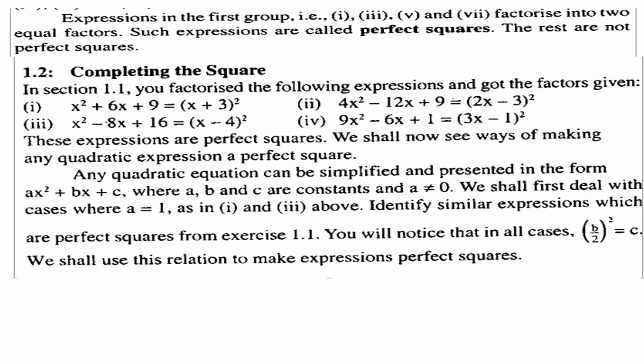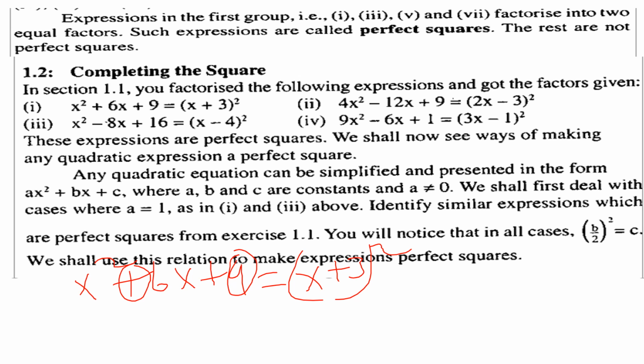So the other one here, this is just a conclusion. Remember, we have said that this one being a completing square or a perfect square, realize, for example, if we take x squared then plus 6x then plus 9, you can just take the square root of x squared, which is x, then the sign that is here, which is a plus, and then the square root of this 9, which is 3, and then you just square. So that is how you can simplify a perfect square.